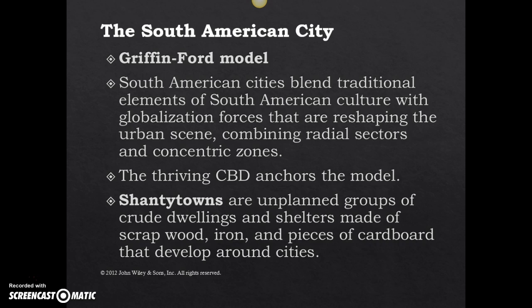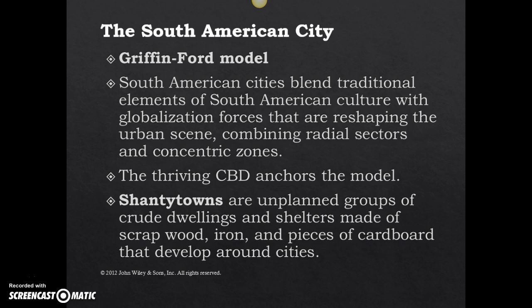So, when we talk about South American cities in the Griffin-Ford model, a few things we need to bear in mind. One is that these cities blend traditional elements of South American culture, which is to say they show the influence of indigenous cultures, they show the influence of Spanish colonialism, right? And then also, they combine these traditional elements with globalization. And what globalization is doing is reshaping the urban scene, combining radial sectors and concentric zones.